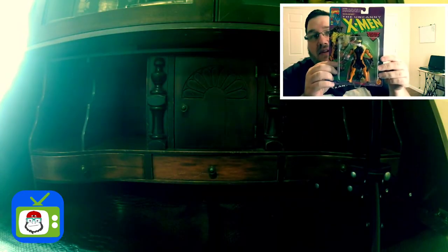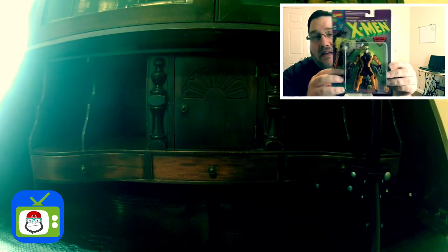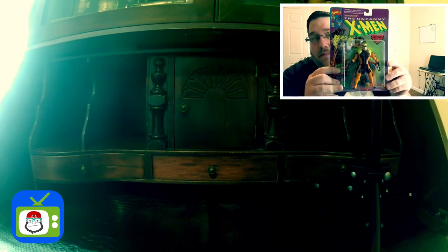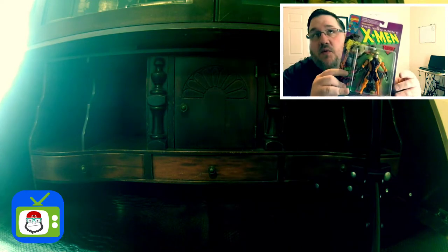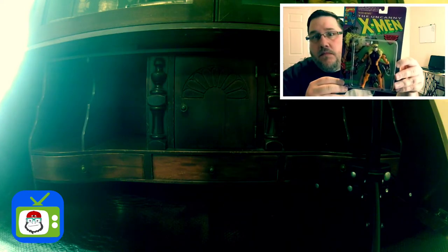The reason we're going to open these is because they are going to be for sale. They're going to go up on eBay, some of them are. And it's best sometimes to sell them like brand new instead of in the package. Not only do they sometimes sell more, but you don't have to worry about returns back through eBay. So there's this one. We're going to open it up.